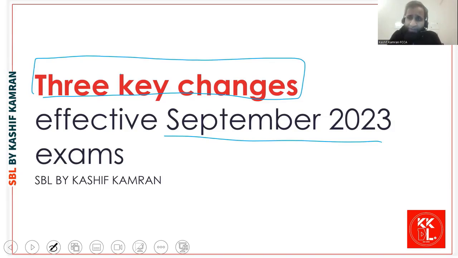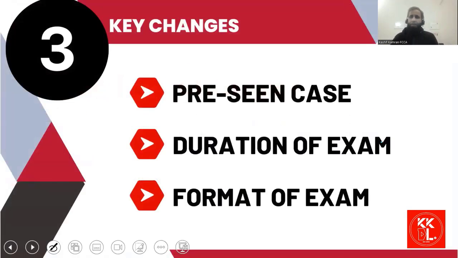So once you have done the technical part of the syllabus and you go to the practice part of the syllabus, you will cover these changes in the webinars. But let's discuss what are the 3 key changes to SPL. You can see in front of your screen the 3 changes. Number 1, pre-seen case has come in. I'll just tell you what that is. Number 2, duration of exam has gone down. That's excellent. And number 3, the format of the exam has changed a bit.